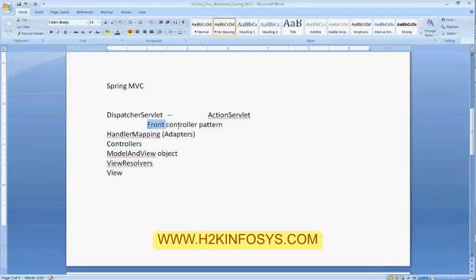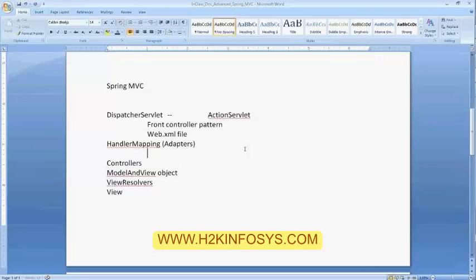it will take all the requests from the container. Normally, your container is responsible for receiving all the HTTP requests. But in case of front controller pattern, a single servlet is responsible for receiving all the HTTP requests. So in case of Spring, the front controller pattern will be provided by your DispatcherServlet. So that means you need to configure DispatcherServlet within the web.xml file and mention that it should forward all the requests to DispatcherServlet.